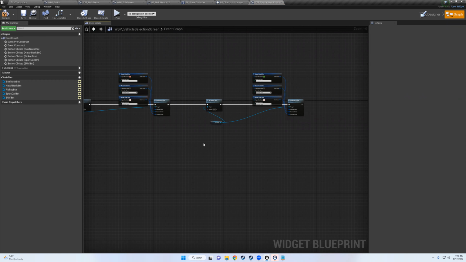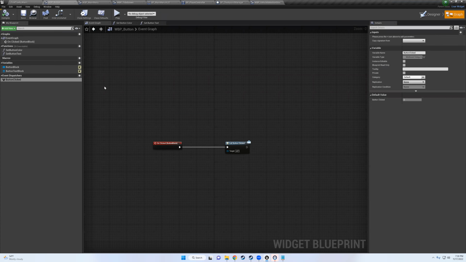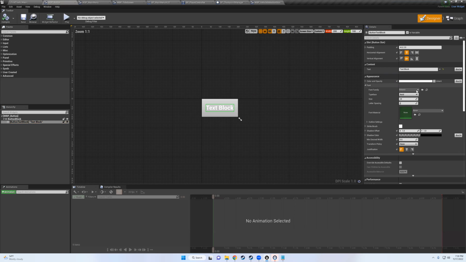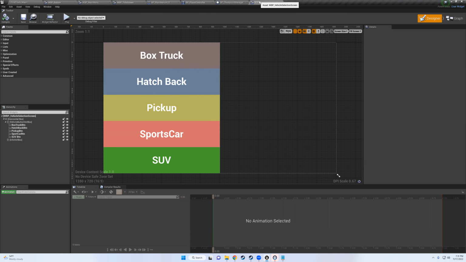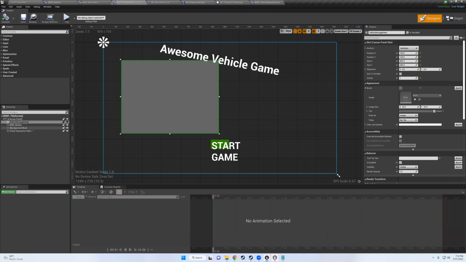Is there a way to change the style of the text font? Yes, of course. So the cool thing is because we use a single button and we are duplicating that button for each of the vehicles, we can go to just the button blueprint, the button widget blueprint. And what we can do is we can either just change the style right here, right? Let's make it 60, we'll compile. And if we go to our vehicle selection, you see now all the buttons are very big. However, because we're using that same title screen button, you can see the title screen one is too big.